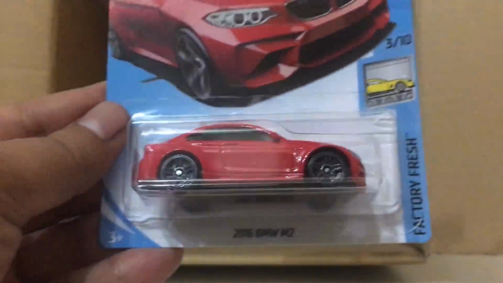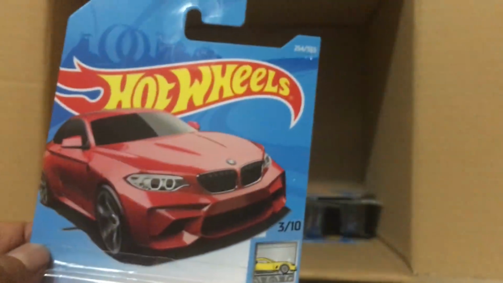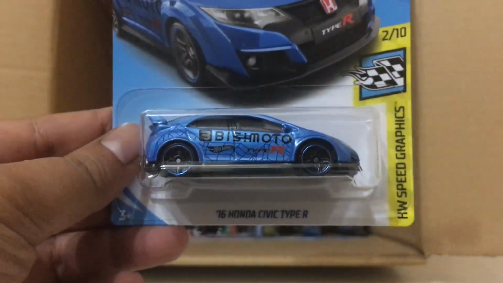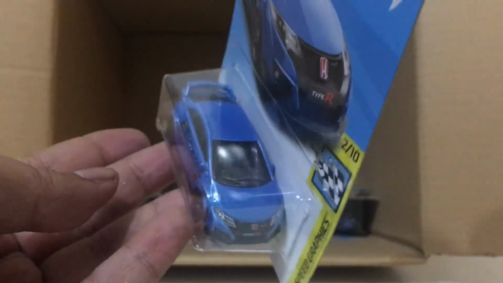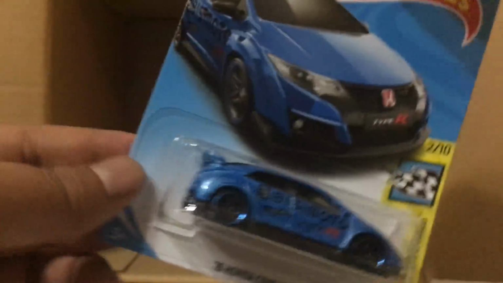New to the case. 2016 BMW M2. Yeah, a recolor now in red. We have a number 254. Nice. Nice. Ho, ho, ho. 60 Honda Civic Type R. Yeah, a recolor previously in red, now in blue. Nice one. Number 245. Ooh, awesome, awesome, awesome.